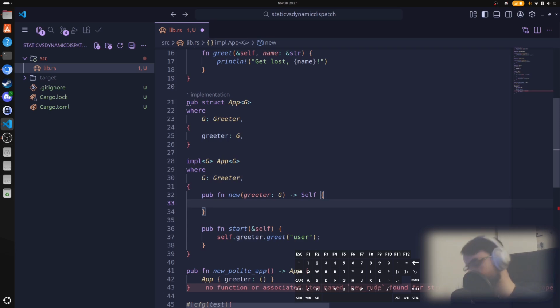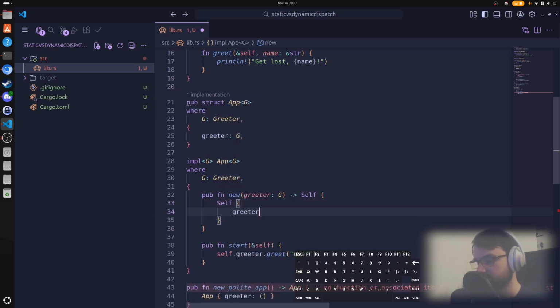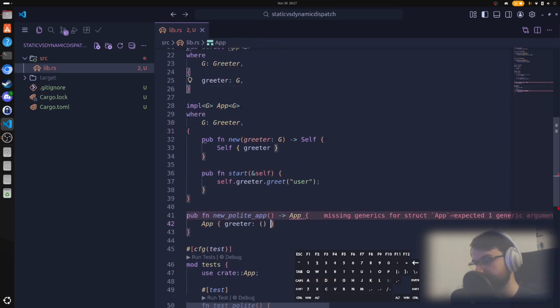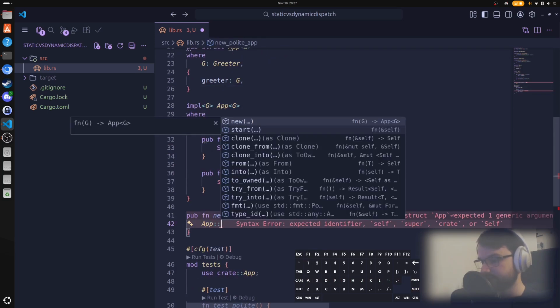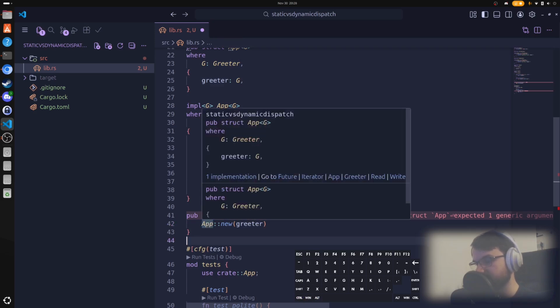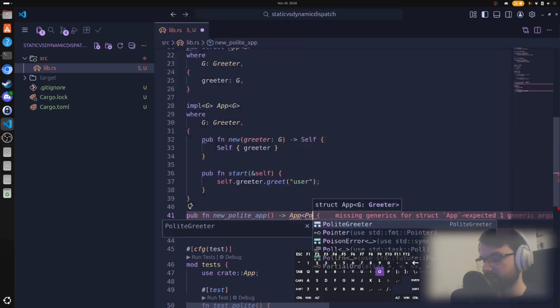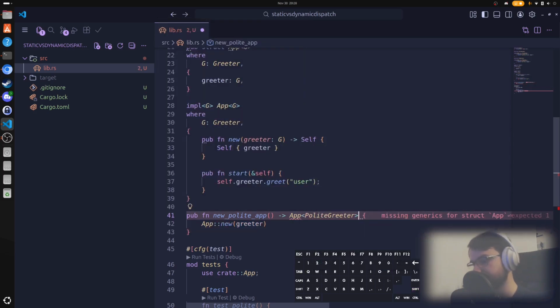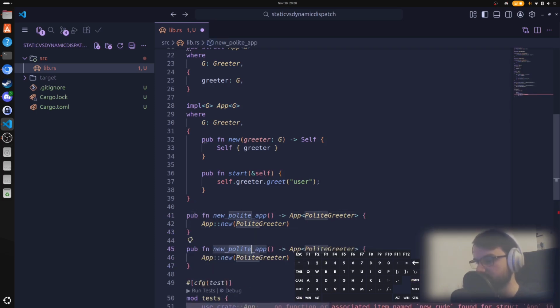Something is pressing my control key. Really strange. Greeter is greeter. Okay, and now we can just say app new, and at this point, the type of app is unknown, right? But we can now say polite greeter here, and then like this, and do the same for the rude.